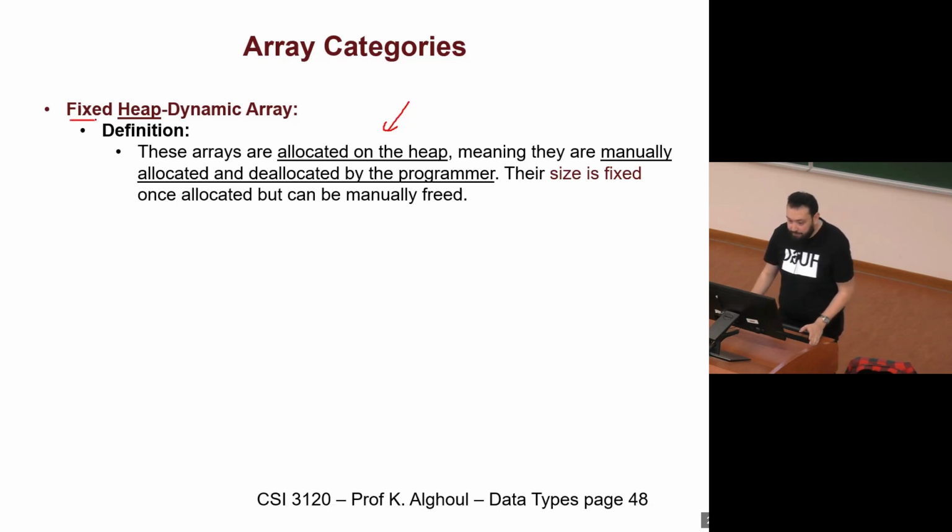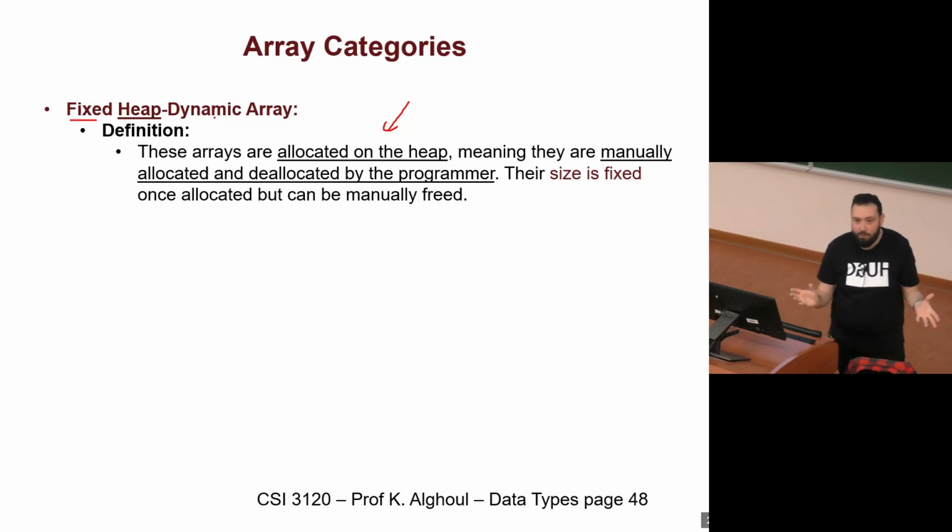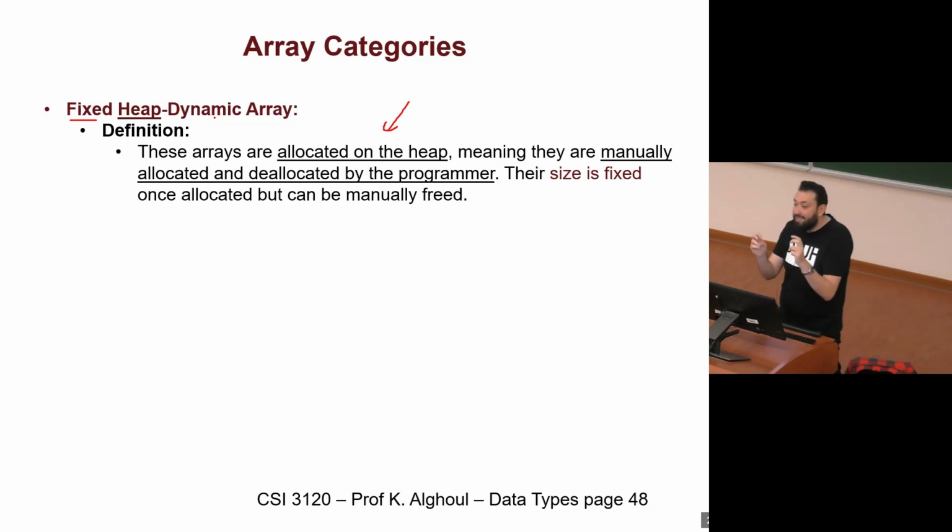Because it's fixed. When we have a heap dynamic, everything is done automatically, but here, it's just a powerful tool when it comes to C and C++. If you don't want a fully dynamic array, because it's going to ruin things for you, like in JavaScript or something, I think C#, you can have a fixed one.